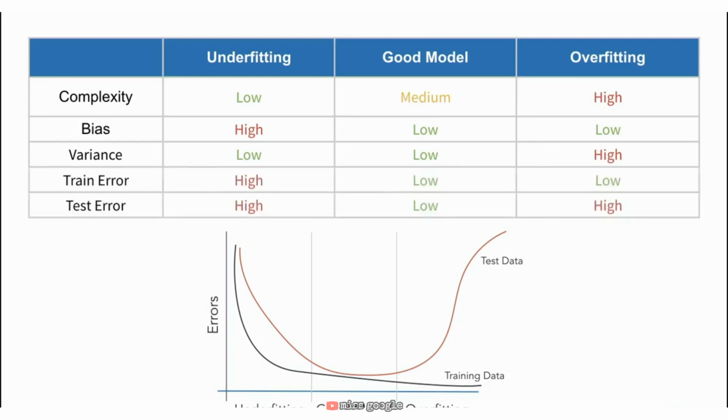So lastly, here are these takeaways in a table form. This is how you can diagnose overfit versus underfit. Typically, you'll really only look at the test error. So if you see a low test error, then generally that means that you have a good model. If you have high test error, you can look at the training error to really understand whether you're overfitting or you're underfitting, and then you can work from there to improve your model.